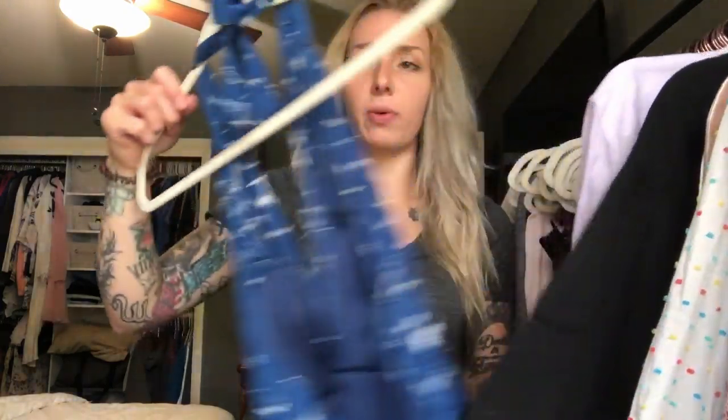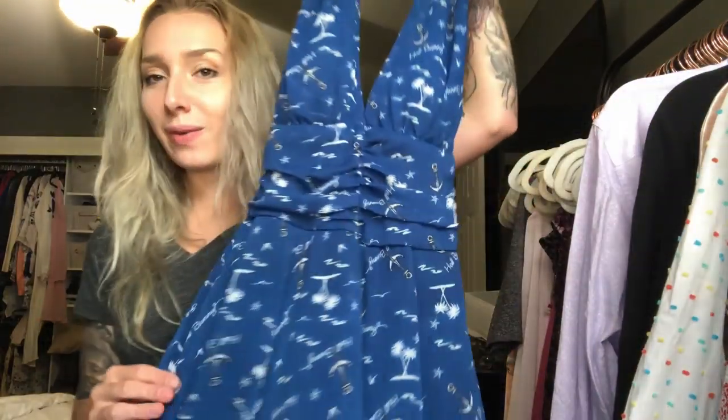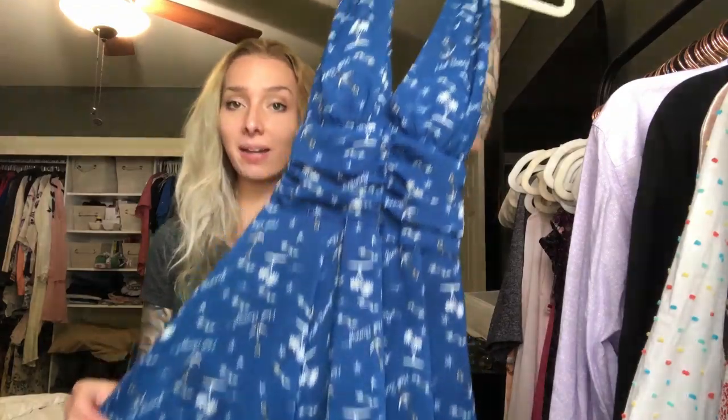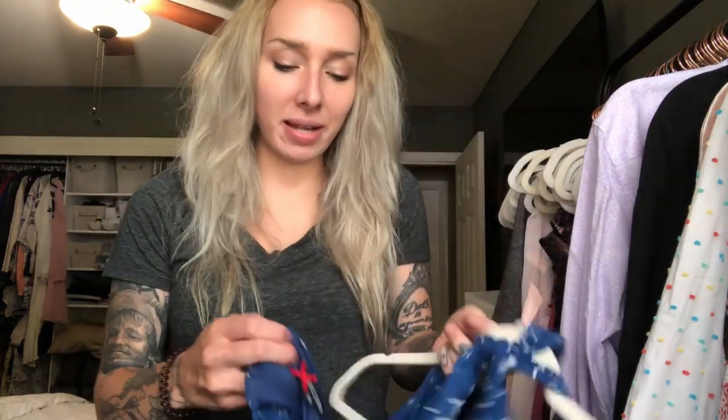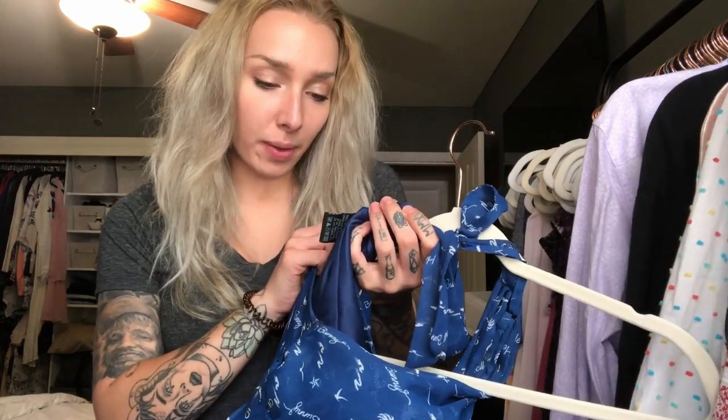I don't know what I'm gonna list that for yet. I've sold Hugo Boss before. This is my first time finding and even hearing of this brand, but it's really cute. It reminds me of a pinup model, which is not normally my style, but like I said, there's a market for everything. And the brand name is what got me here.